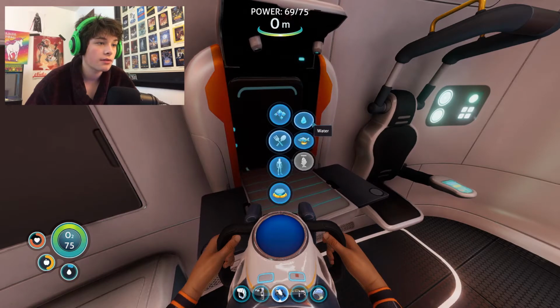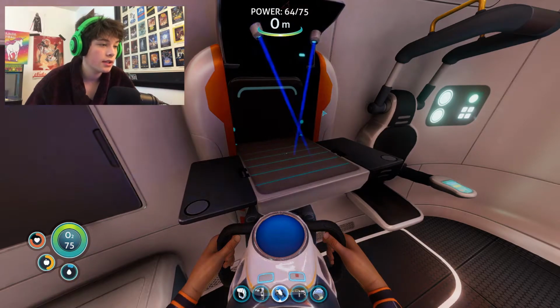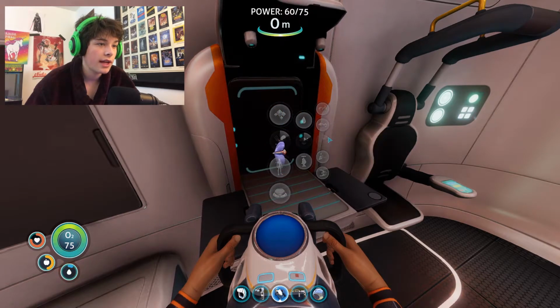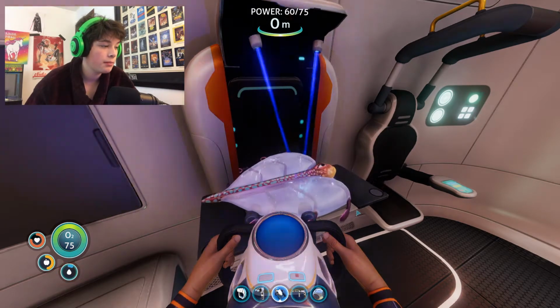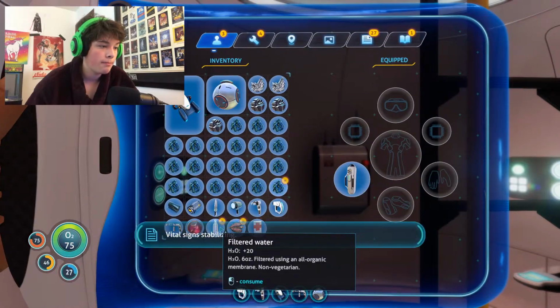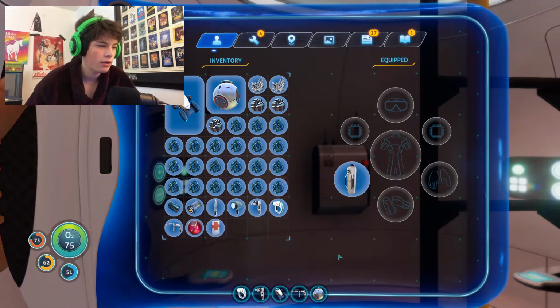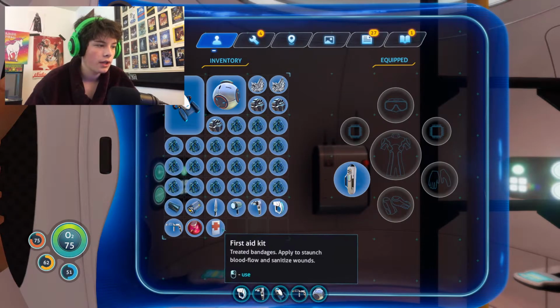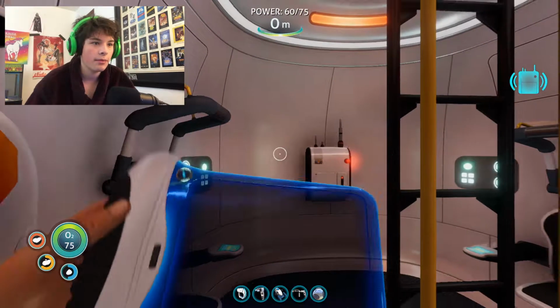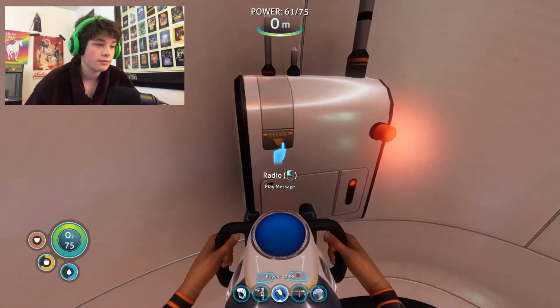So let's get ourselves some sweet fluid intake. And you know what? Let's cook the last bladderfish just for some food, because it would appear that we are going to need some food. Ba-boom, ba-boom, and ba-boom. Okay, sweet. Alright, so we got ourselves a med kit, full health. We got ourselves a Sea Glide, an extra battery, some titanium. Oh, and a new message.